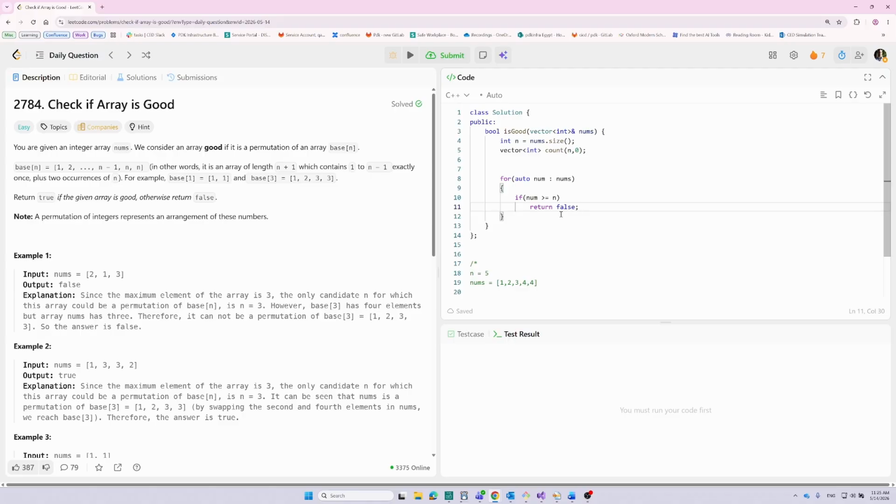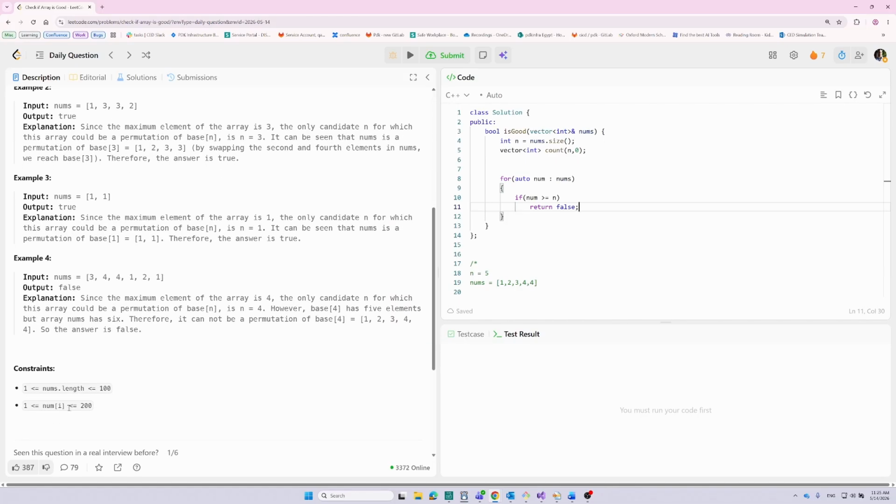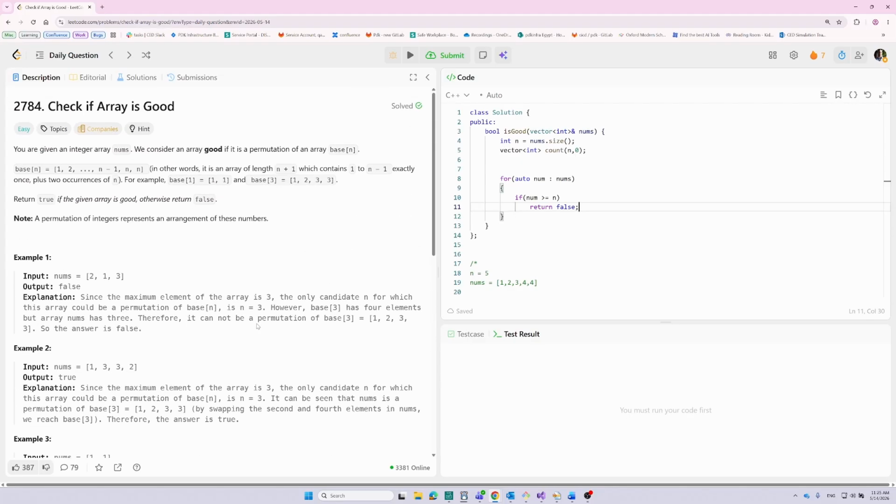You may wonder why we are not checking the numbers below 1, and this is because we have a constraint that nums[i] starts from the number 1. So we don't need to check for this condition. After that, we need to handle numbers smaller than n minus 1.